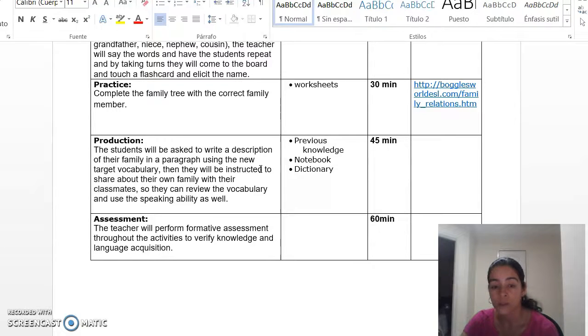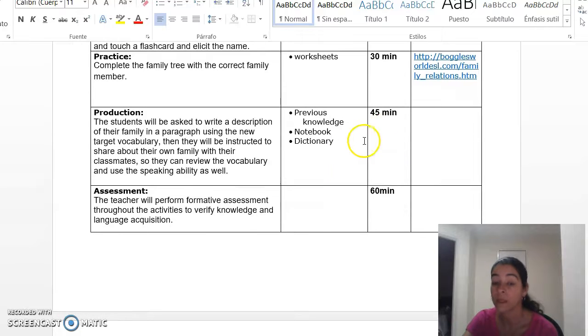The purpose of this production activity is both writing and speaking, so they can review the vocabulary and also practice the speaking ability.